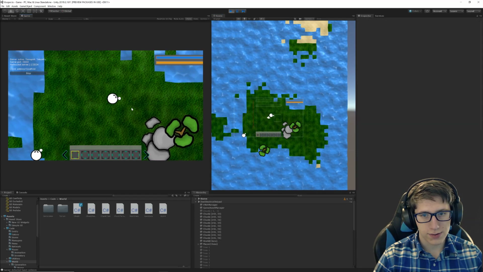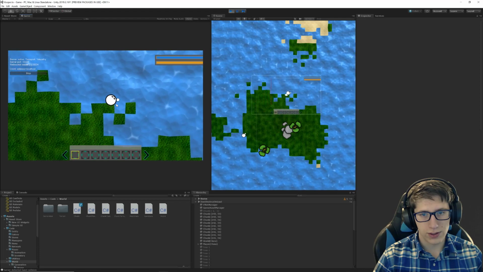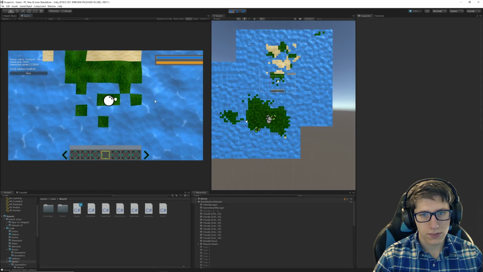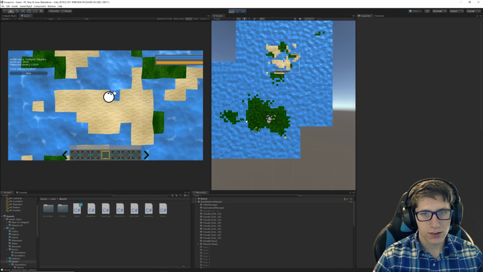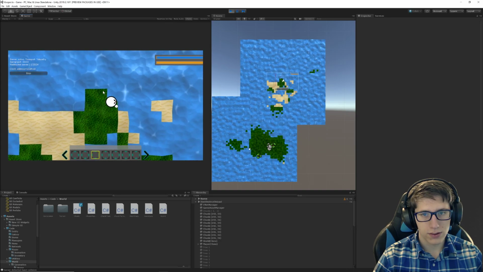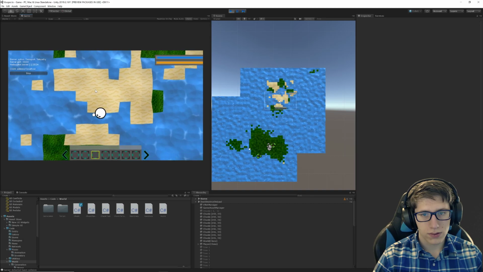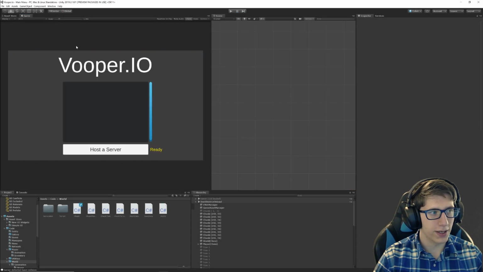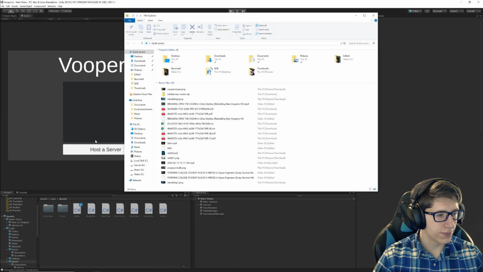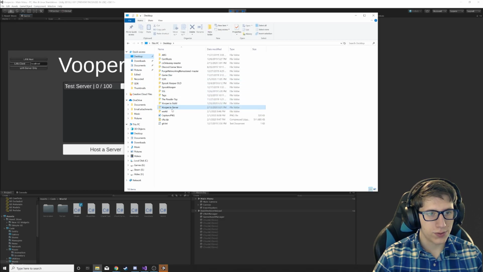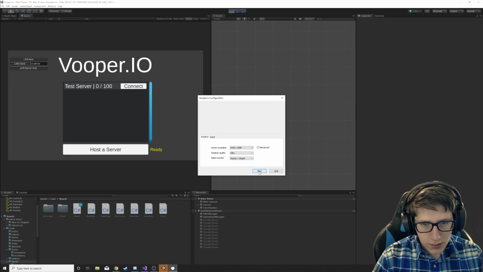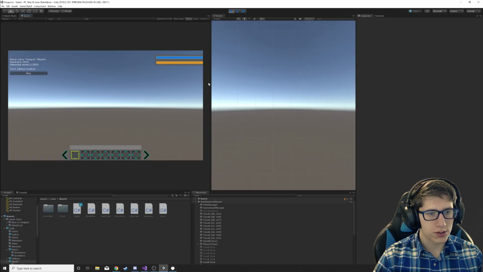Okay, so you've got some entities there. We'll unload them and reload them and all that fun stuff. Okay, great. Just keep on doing your thing. This is a terrible map. It spawned me on the worst map. Okay, desktop. Vooperia server, because I put it in the wrong folder. My life. Host.